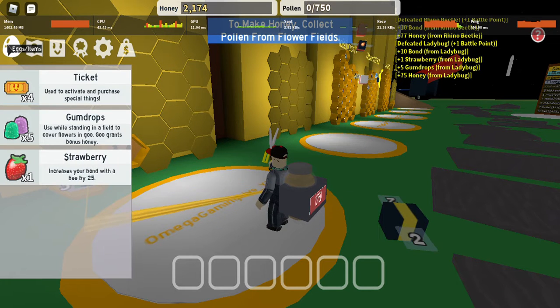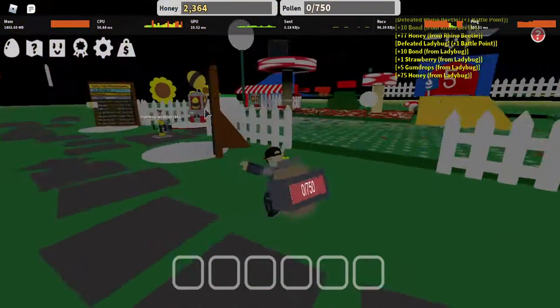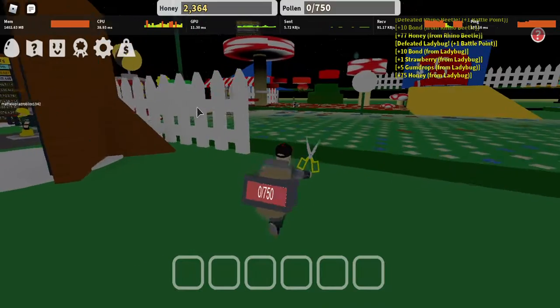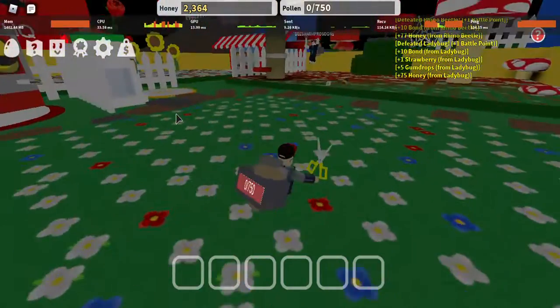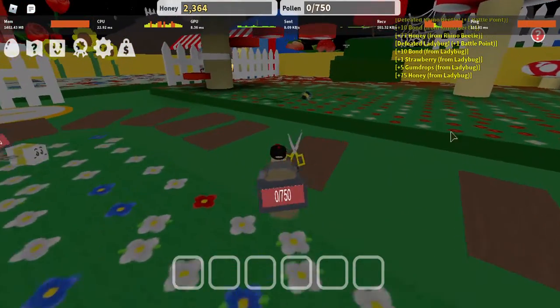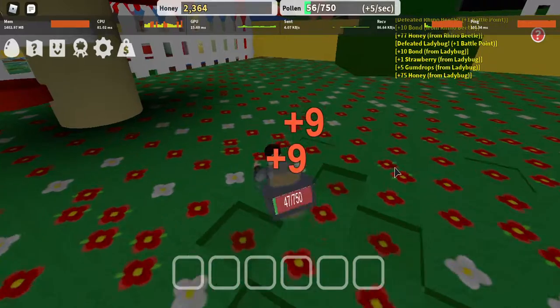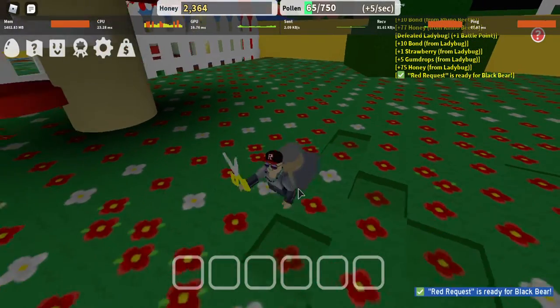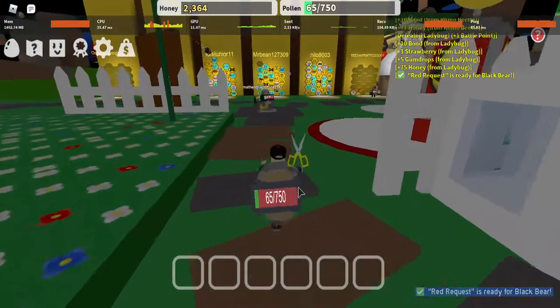I have 4 tickets, 5 gumdrops, and 1 strawberry. Apparently, if you give a strawberry to a red bee, it levels up faster than normal. Oh, that's cool. Maybe mother bear will have to teach them. I finished the red quest, but I'm gonna end. Yeah, same.